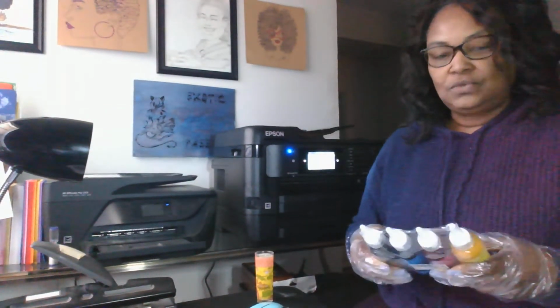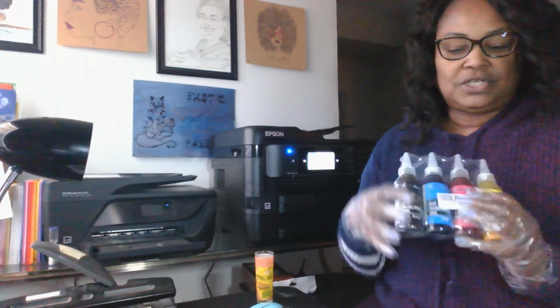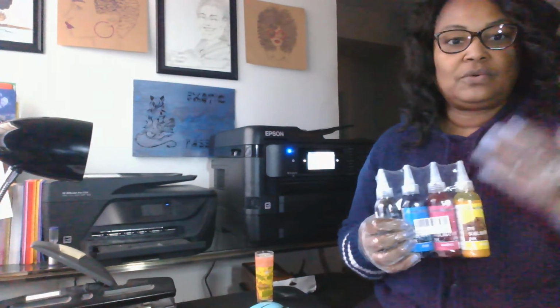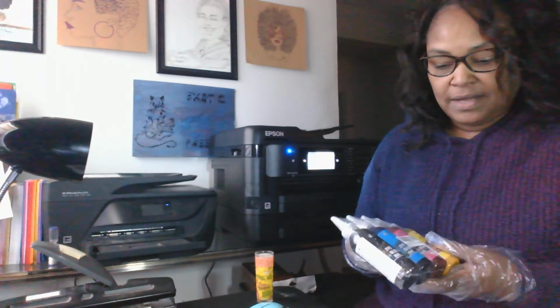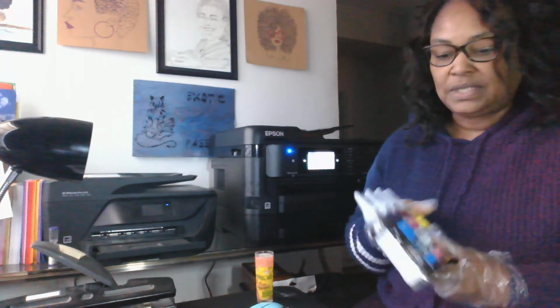One of the things they do tell you if you decide to change your Epson Workforce 7720 to sublimation is that whatever brand of ink you choose, you should really stick with that instead of switching brands back and forth. I've heard a lot of good things about InkXpro, so that's why I went with this one.